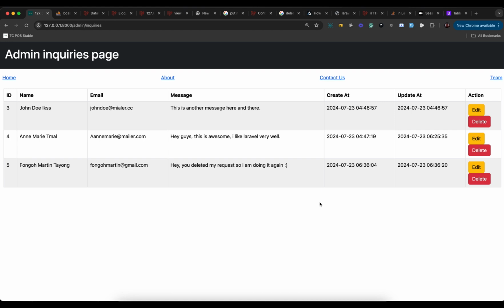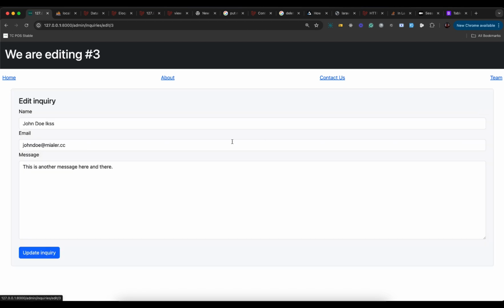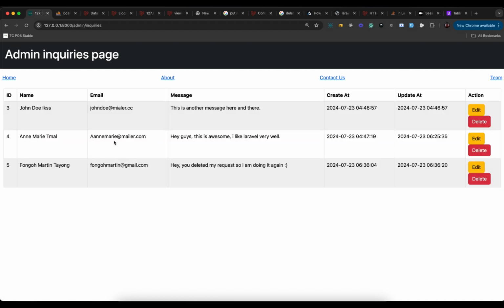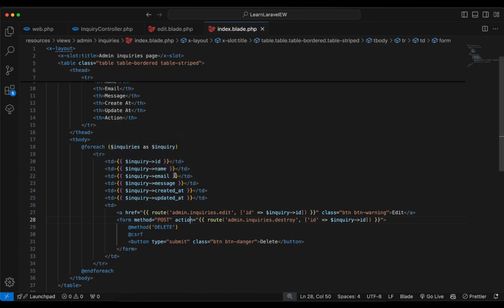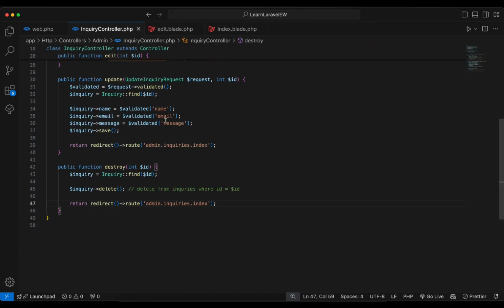We have seen how to pull data, insert data, update data, and delete data. But it's quite a bit difficult because you could just say edit and then you do this and you submit. You don't know if the edit was successful or not. So it's quite important for you to have something like a flash that can show you that the request was successful or not, so that at least you, who is the user, are sure that the data you submitted was successful. So for us to do this, we can use what is called a session flash.